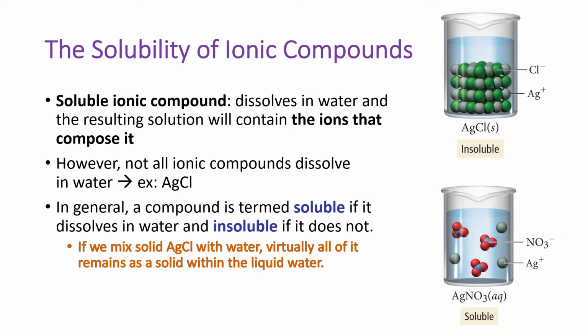I said ionic compounds love to dissolve in water. Is that true all the time? No. There's a degree of solubility that ionic compounds can have. Many ionic compounds love to dissolve in water, but there are a few that do not. Whenever we have compounds that love to dissolve in water, we call them soluble. When they don't like to dissolve in water, we call them insoluble. Here's an example of how it would look when you put it in water. It's just going to stay as a solid as it is. And again, here we have another ionic compound just completely dissociating.